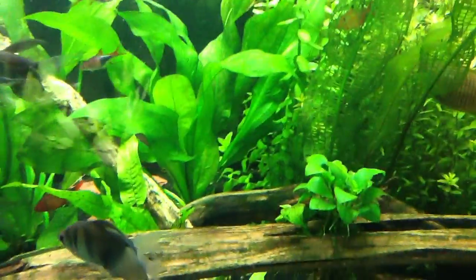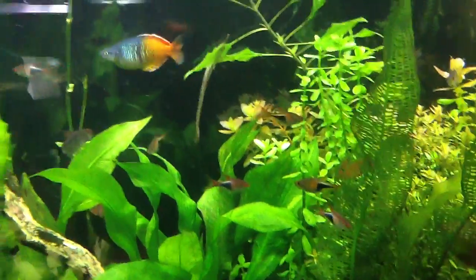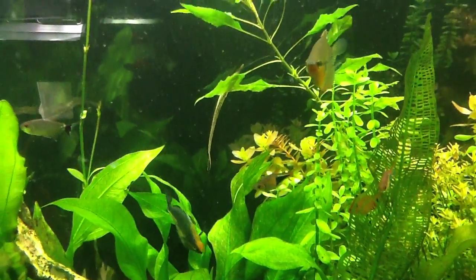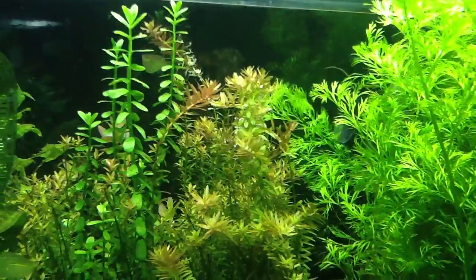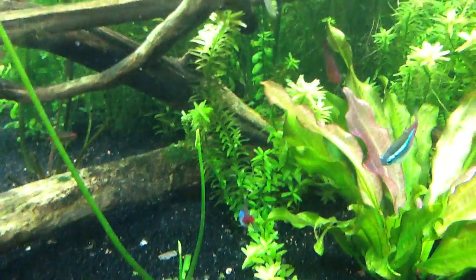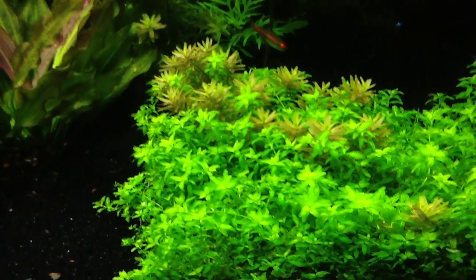It's interesting how it's a light green here in lower light, and in the higher light it's almost a brown purple hue. If you notice the rotala right there, at the top it's kind of brownish, and the same plant in lower light, close to here at the bottom, you can see that it's green. I think it's interesting here in the front, because I do the highlights for this dwarf baby tear. The rotala actually stands out because it isn't as green.